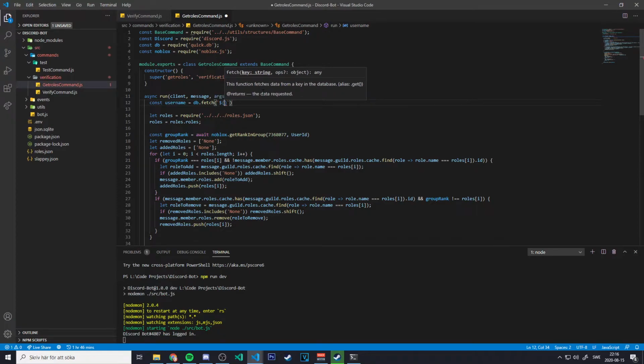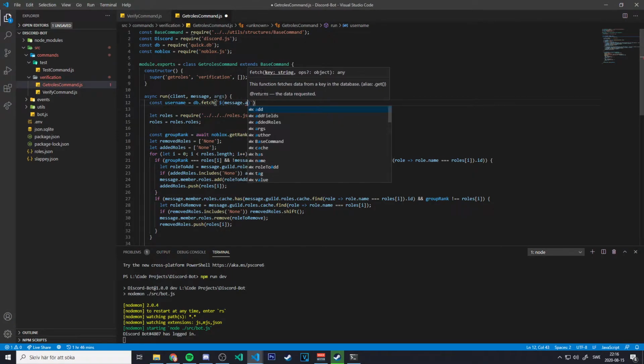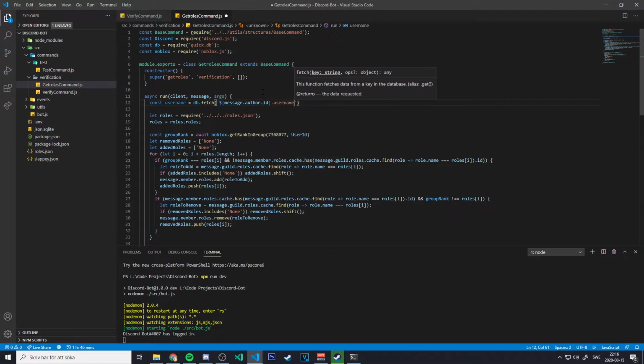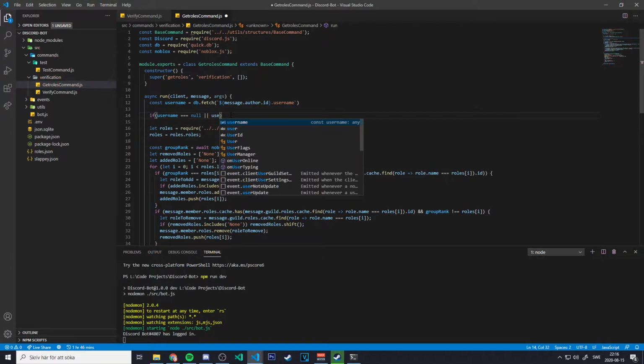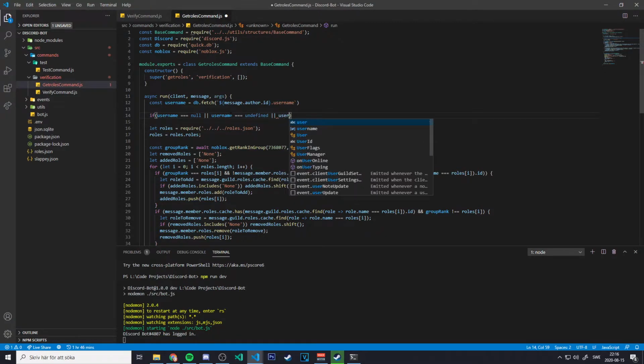So we're going to do message.author.id.username, and we're going to check if username is triple equals to null, or if username is triple equals to undefined, or if username is equal to an empty array.